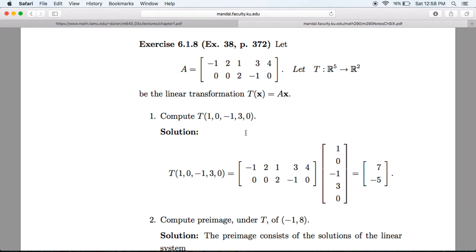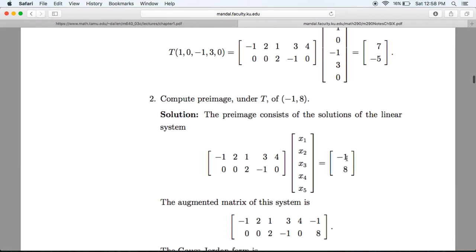Now these are easy exercises. We take some matrix of this form, specify some linear transformation as left multiplication by the matrix, and we want to compute where some vector in R5 is going. So this is just a high school computation.